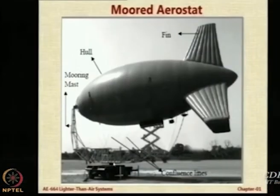You have fins on the back, and notice the fins are quite large in size in aerostats. And then you have this mooring mast, and here you have a system for winching it up and down. And then we also see something called confluence lines, which are basically lines which are attached together. I'm sure when you flew kites, you will remember that we attach a single tether to the kite with two ropes towards the end, which are properly sized.